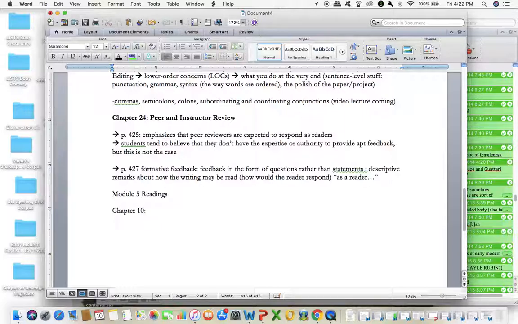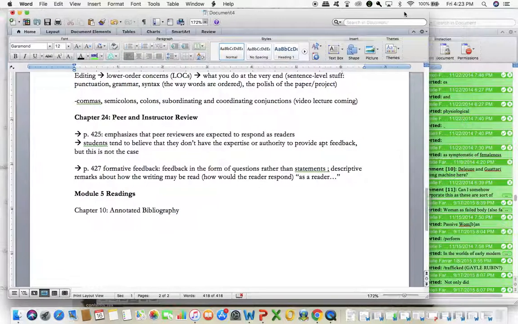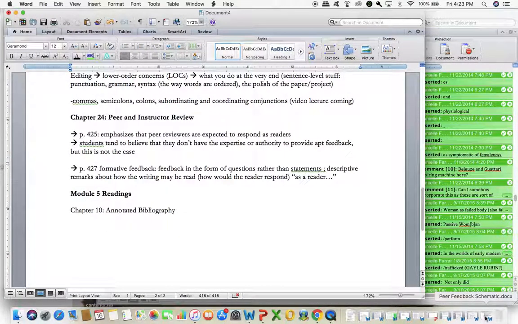Chapter 10 was the first one, and this is on the annotated bibliography. It's one of my favorite things to teach. It's one of students' least favorite things to do. But at least that's my history with it. So the chapter takes you through what an annotated bibliography is and how to kind of do it. I'm going to talk a little bit about it as well. I'm going to talk about the assignment, and then I'm going to show you some examples and then talk about the grading of it, and tell you where students tend to have the most problems.